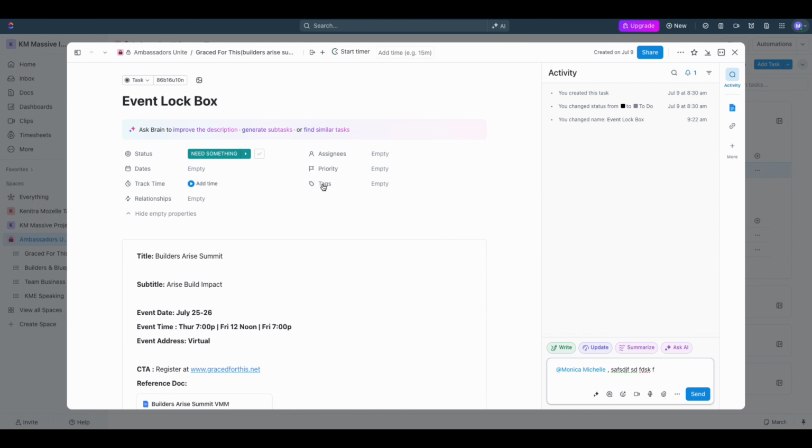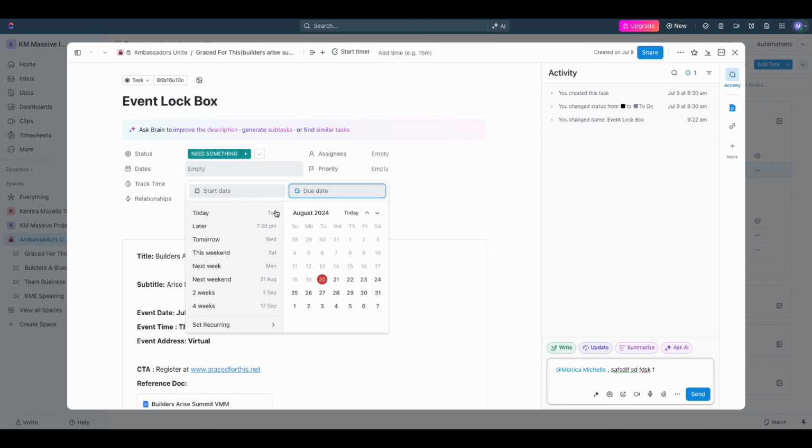It's absolutely fine. Tag, we don't necessarily use. Time, we don't use. Again, the free version has limited time that you can track. I don't remember what the max number of hours can be tracked on here under the free version, but there is a max number. So once you get to that number, it'll say, hey, you need to update. If you want to give it a due date, you can give it a start date as well. Remember the Gantt chart. So if you want to give it a due date, you can say, okay, I need this by the 31st. And you can put a time on it as well. I believe it sends an email if it's overdue. It also tells people when it's overdue.